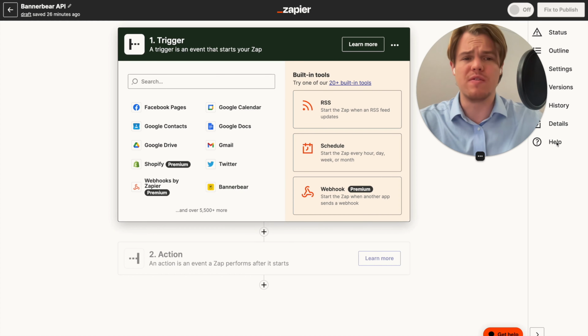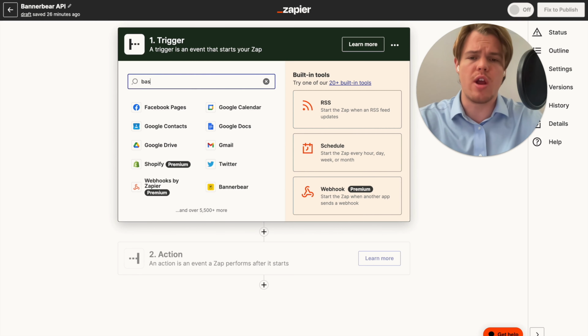Now, if you're not familiar with Zapier, Zapier is an automation software that allows you to essentially automate tasks, allows you to integrate data from different platforms and pass that data through. In today's video, we're going to go ahead and create a fully AI automated tweet with AI content associated with that tweet.